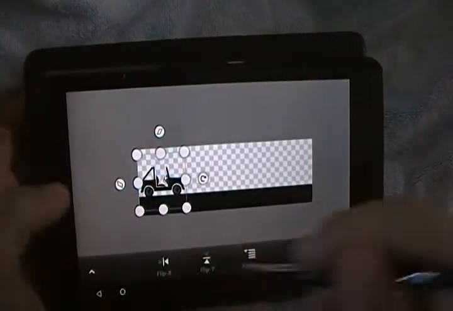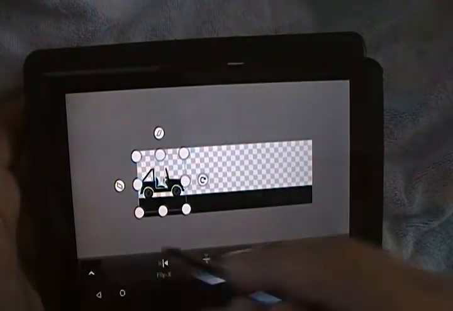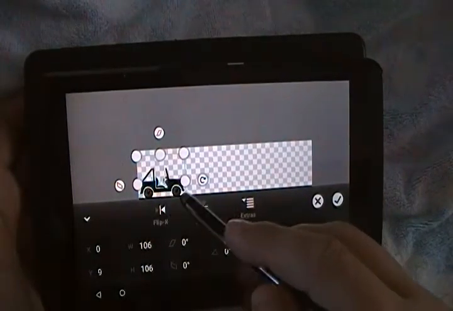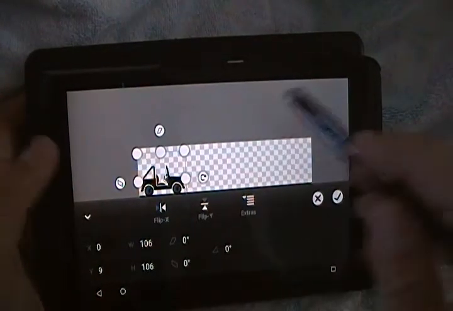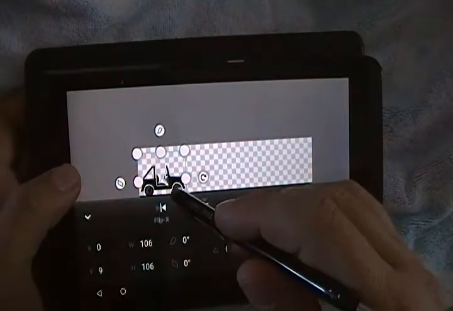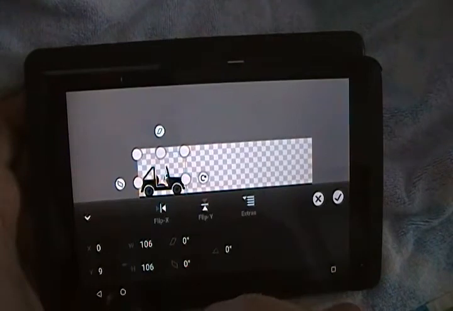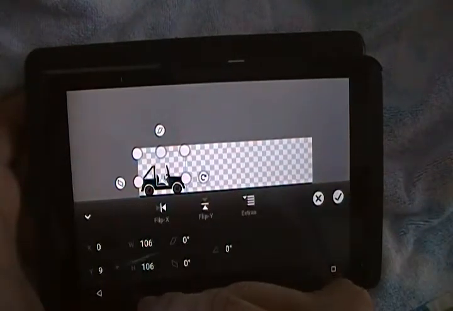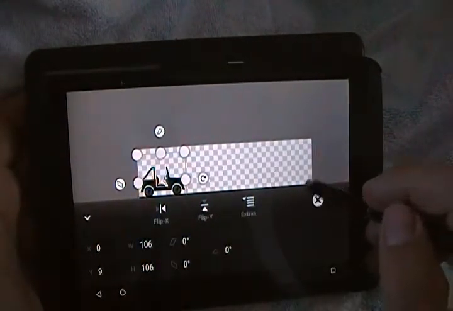Now, because of the way I do this, what helps me remember is when I click on this little arrow over here, it's going to give me the different sizes. So basically the image is 106 by 106. I think that's a good size for this demo, so I'm going to remember 106, because I'm going to have to get this image a couple times, and I want to make sure it's the right size. It didn't work for me last time. And the 9 down there is the position of where it's at on the screen. It helps a little bit, you don't have to, but the 106 is what I want.